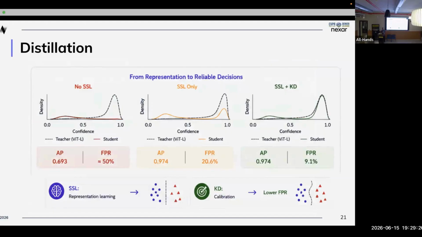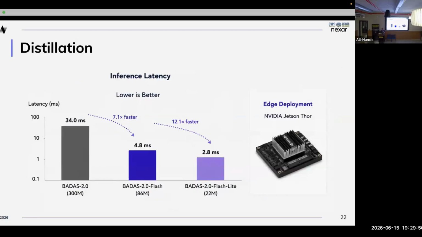Even without distillation, if we just run self-supervised learning V-JEPA style on the small model and then just use the labels to train the models, the performance was near perfect. The distillation was mainly needed for better decision boundaries. But if we try to do that without the self-supervision, the performance was almost random. So most of the learning came from the self-supervised part.